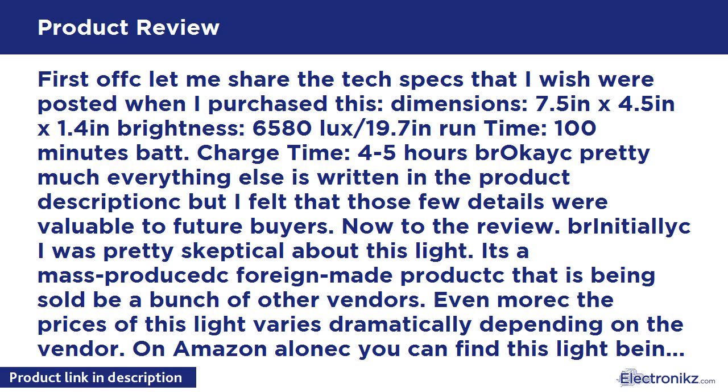There is a universal DC power adapter available on Amazon that did the trick just fine. All in all, I strongly recommend the Polaroid version of this light — not only because it's one of the best prices, but also because of the solid accessories and well-written instruction booklet, something that most other vendors don't offer.